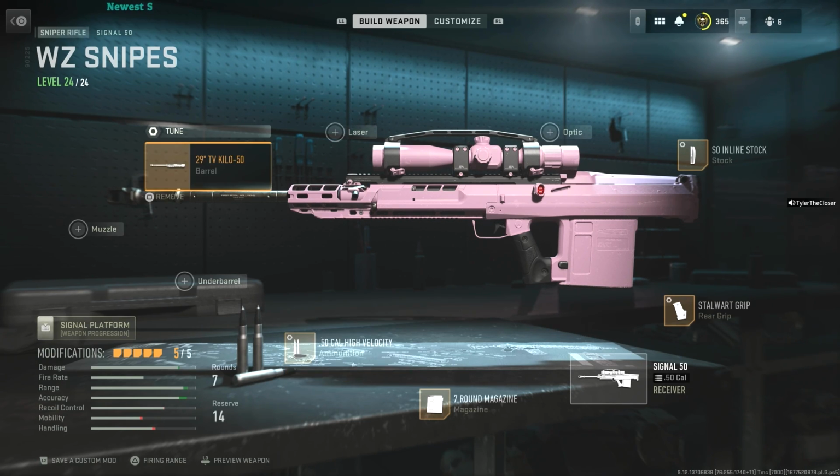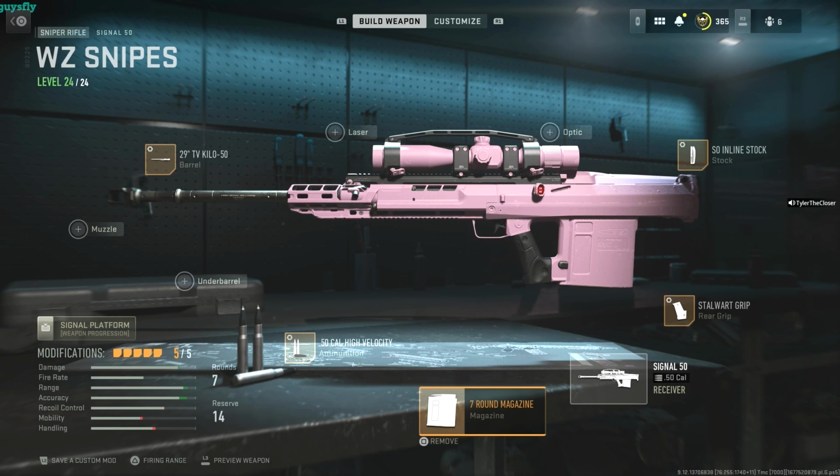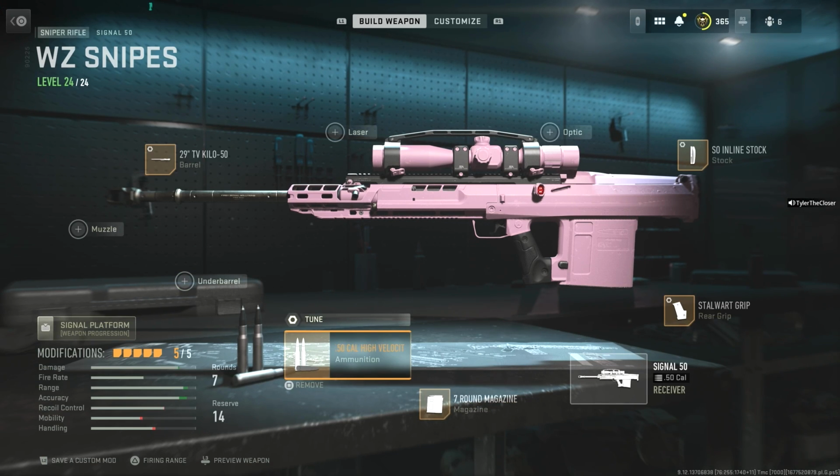We're going barrel 29-inch TV Kilo. We want the recoil steadiness and the damage range for the most part. 7-round mag, again, because you're going to be shooting this much more often than a bolt action rifle. You want that extended mag. We're going high velocity, so you know that bullet's getting there on time and you're hitting your shots. Again, if you don't have a high bullet velocity on your weapon in this game, the bullet drop and the feeling of hitting your shots when you should feels way less consistent.